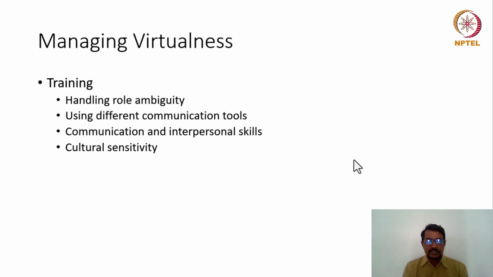What can organizations do? They can conduct training programs, one, to handle stress, because the team members may feel drained out because of role ambiguity and role conflict. So stress management training, and also help people manage these ambiguities by creating certain mechanisms for themselves so that role conflict can be managed. Maybe techniques like time management, maintaining a diary, or planning and things like that will help team members manage role ambiguity.